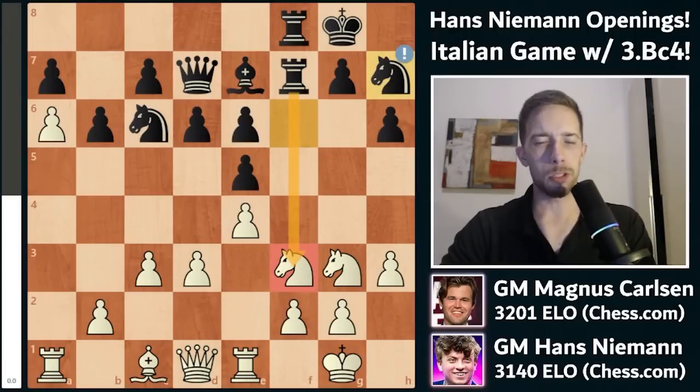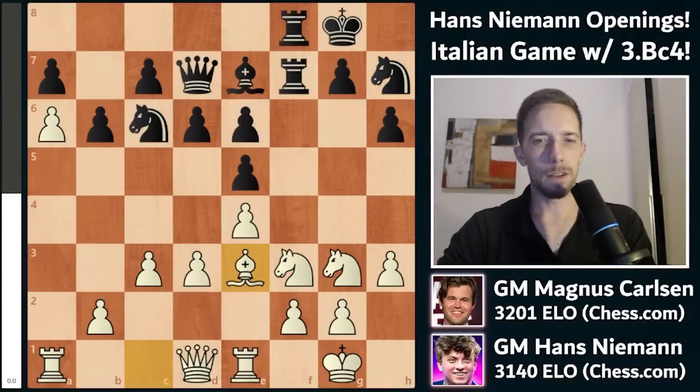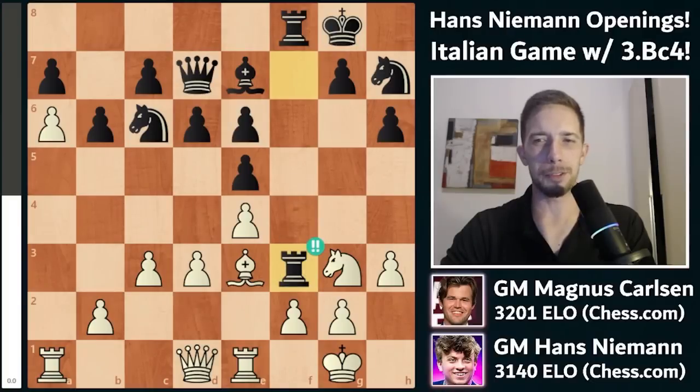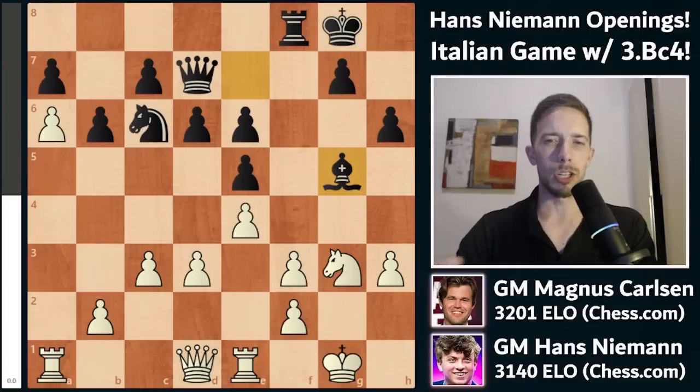And it turns out almost no matter what Hans Niemann does in this position, that idea of the rook sacrifice is going to be fair game. Here, rook takes f3 is actually the best move. The idea is after g takes f3, black's going to go knight to g5. The best white can do is take the knight, and suddenly black has a complete lockdown on the king side.